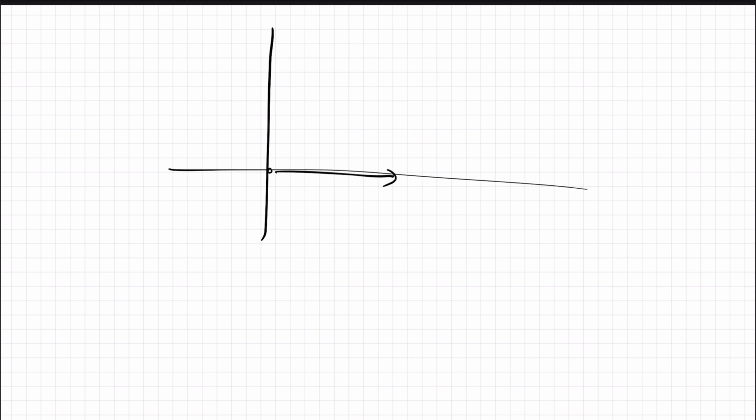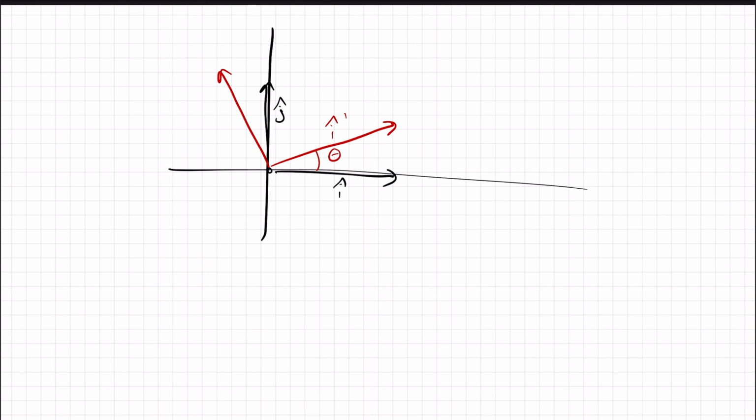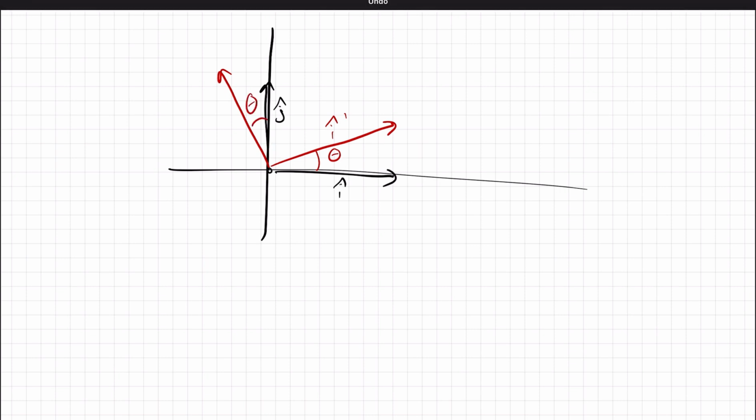Well, okay, let's take a look at a slightly larger example. So this is our initial i hat, this is our initial j hat, and let's rotate it by some random angle. So this is i hat dash, where that is the angle we've rotated it by, and rotation maintains that these two are at right angles, so j hat is just going to be somewhere over there, where this is also the angle we've rotated by.